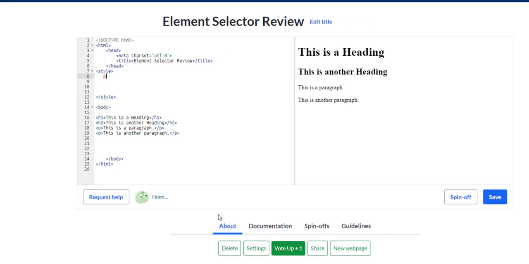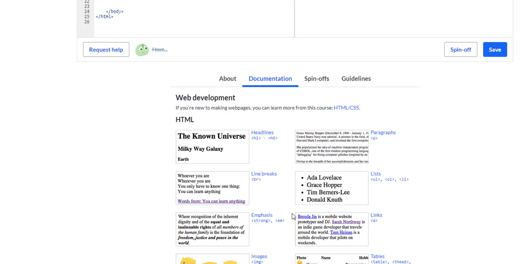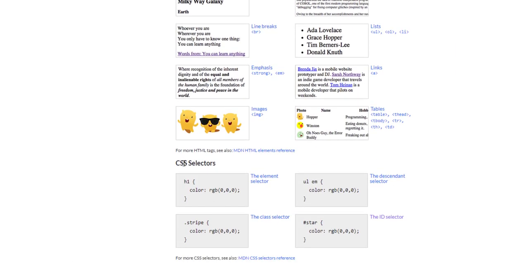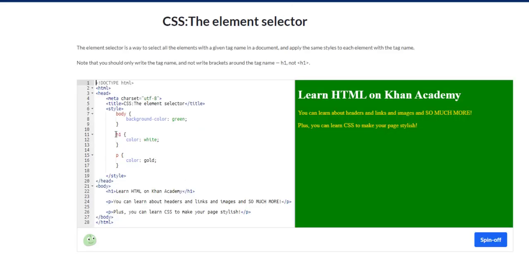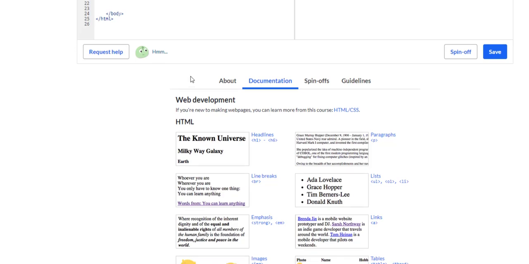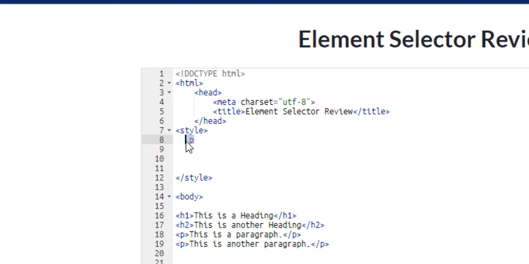Now, maybe you forgot how to do the element selector. So there's a dictionary down here. It's documentation. So I'm going to click on it. I'm going to go down to the CSS selector, and here's the element selector. So I'll click on it. And here's one right here for H1. So if I copy from H1 to the curly bracket, I can take it into my web page and paste it in there. So I really don't need that P.